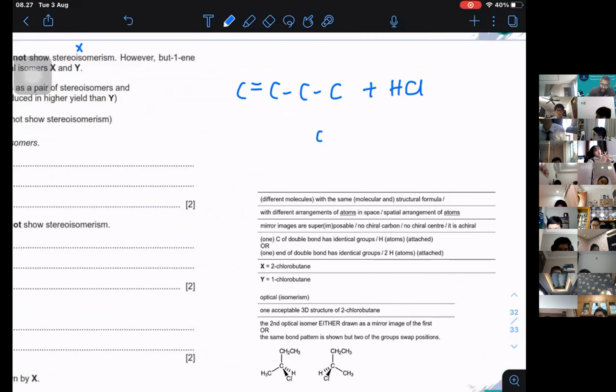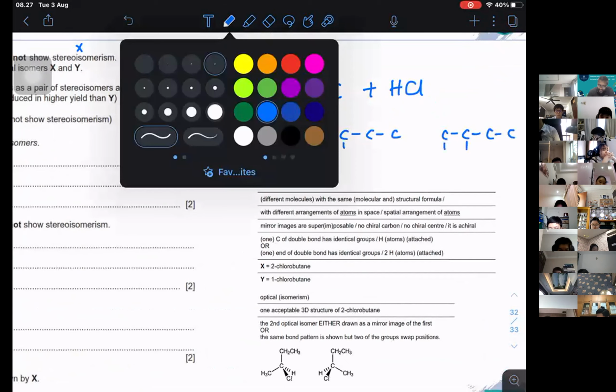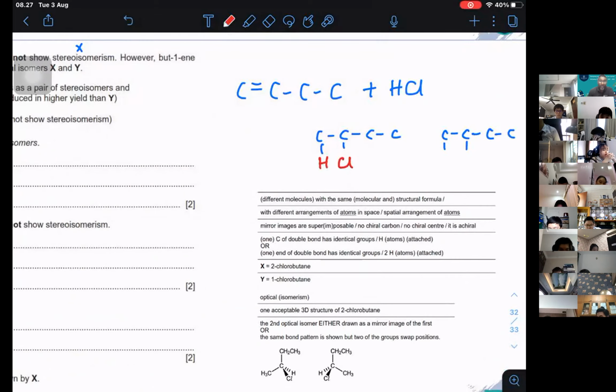One is you will have the double bond broken. So the double bond is going to be broken, and you will have a situation where H comes here, Cl goes there, or Cl comes here, H goes there. But you need to know the concept, the rich becomes richer. I told you about this. So here, I have hydrogen here, hydrogen here, hydrogen here. The carbon that has the most hydrogen is this one. So the hydrogen will go to this carbon. So this is going to be the major product. This is the minor product.